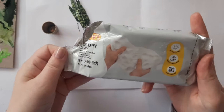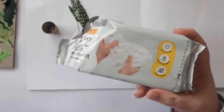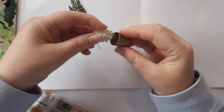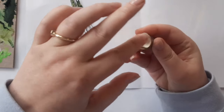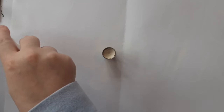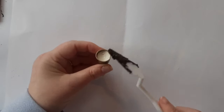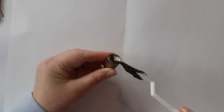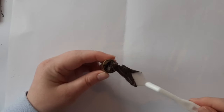Once the leaves were dry, I took some air-dry clay and pushed it into the bottom of the thimble. I filled it with clay until it was just below the surface. To make the dirt, I mixed some matte Mod Podge, PVA glue, brown acrylic paint, and some ballast. I mixed it thoroughly with a palette knife and filled up the rest of the thimble, wiping away the excess.